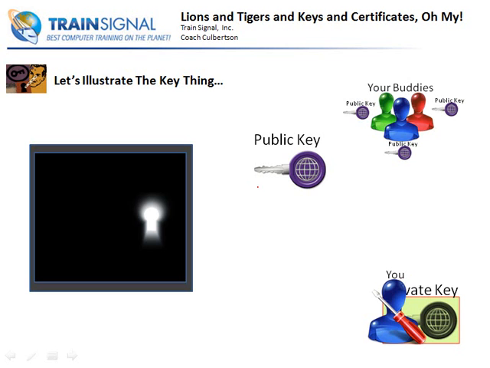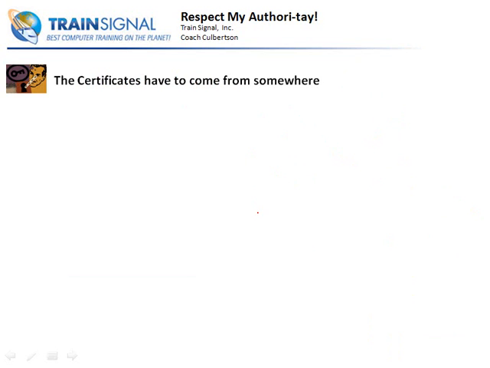And then we take public keys and we put them into the certificate. And we don't hand out individual keys, just so you know, we don't hand out those bits of code to our buddies. We actually hand out certificates that contain our public key, as you see over here. Now here's the thing. The certificates, we've talked a little about them. We've talked about how certificates contain keys so we can get to data that's been encrypted, and that part of that certificate also proves our identity.